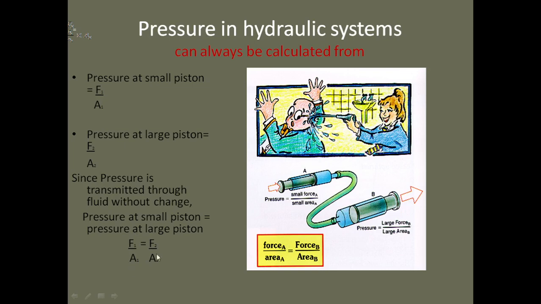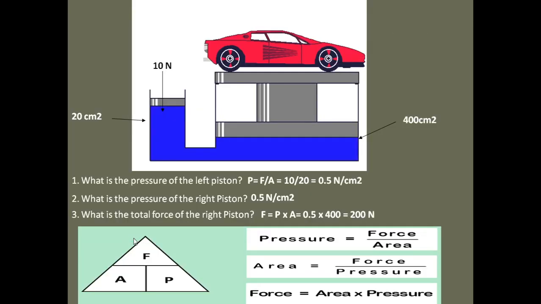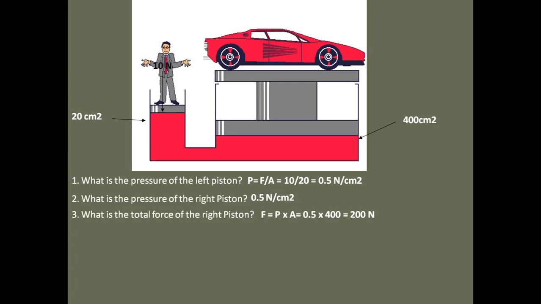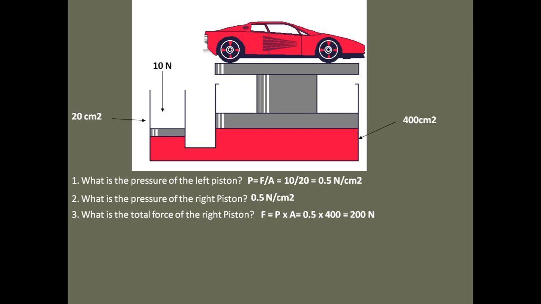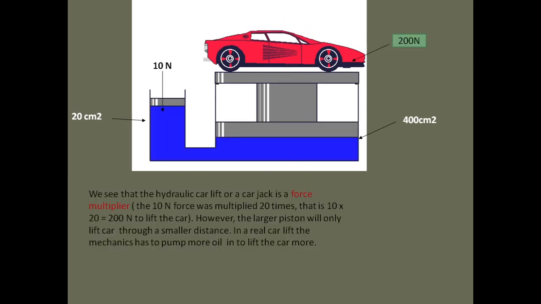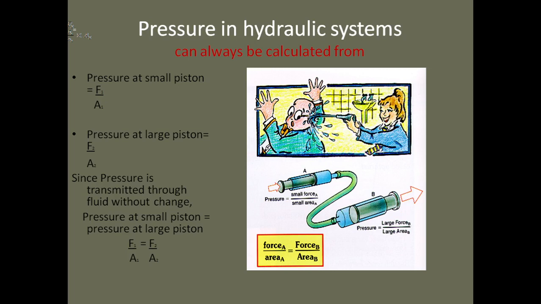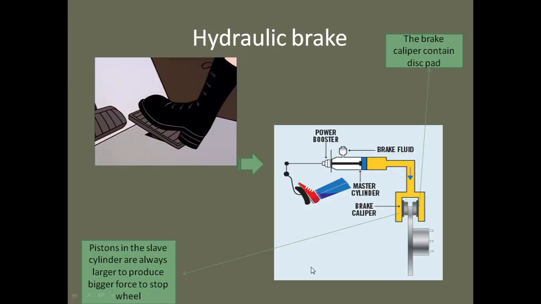Now, this formula can be applied to solve the problem we solved earlier, for gifted students. If you want to solve this problem, you don't have to take it step by step like this; you can just apply this formula. F1, the first force on one side, over the area, equals F2, the second force that you're looking for, over A2, the area that you know. If you like, you can put it this way: force A, area A, force B, area B. It's up to you.